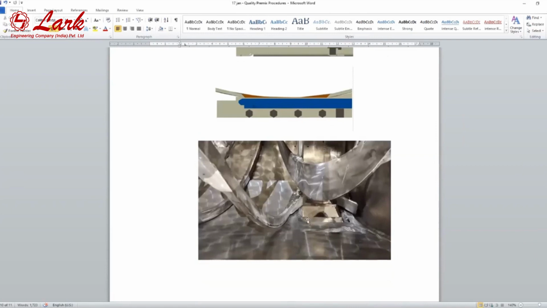If there is a pocket at the discharge, as the ribbon rotates from this part to this part, this pocket will obstruct the layer near it, which will have very little movement compared to the other material. So we have to check the machine for these pockets and dead corners, so that we can have homogeneous mixing in the complete batch.